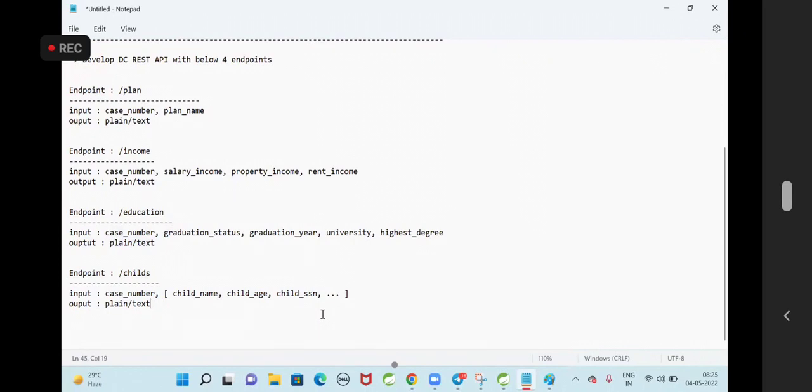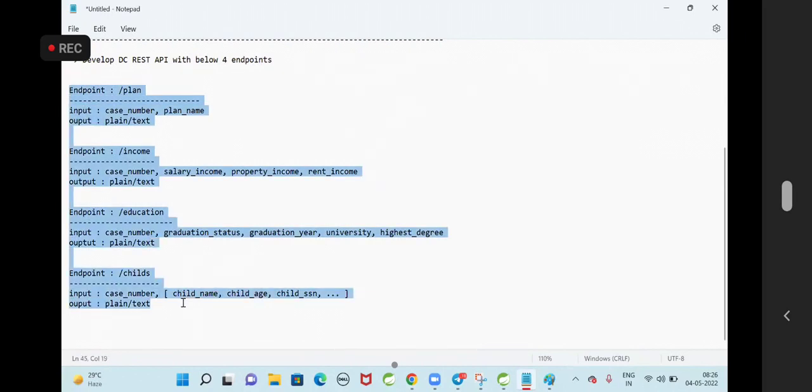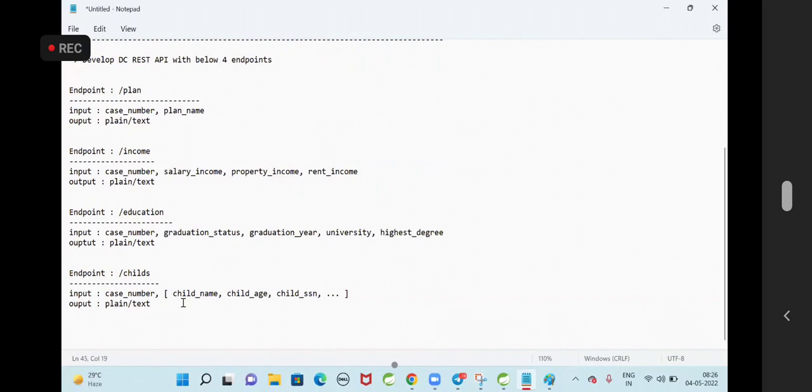I think I need not develop this API in the class. Do I need to develop this API in the class, or will you guys complete it? If you want me to develop, then I will do it on Saturday, or else you can complete it in these 2 days. You show me on Saturday. You show me this assignment in Saturday's class. We have our next class on Saturday. So tomorrow, day after tomorrow, we don't have classes. I'm going out of station. I will come back on Friday evening. I will take the session on Saturday.